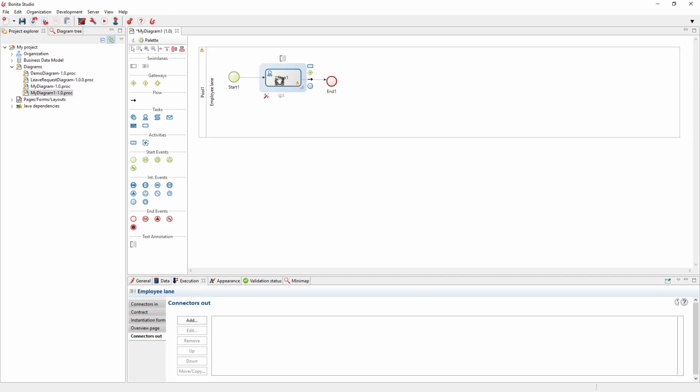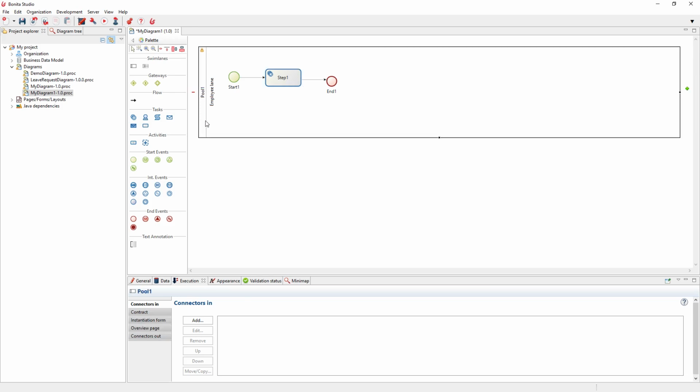You can also put connectors on a step, like on a human step, where connector in and connector out are available as well. So connector in will be executed before the task is made available to the user, and connector out will be executed when the user submits the task. So you get all the information from the user inputs in the forms when you run the connector out tabs here. And of course, it can be executed as well on a service task. You have this connector in and connector out option.